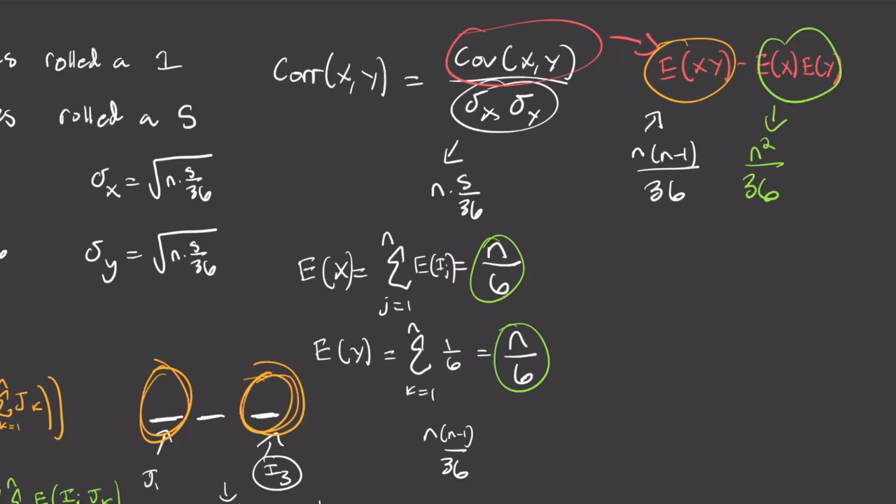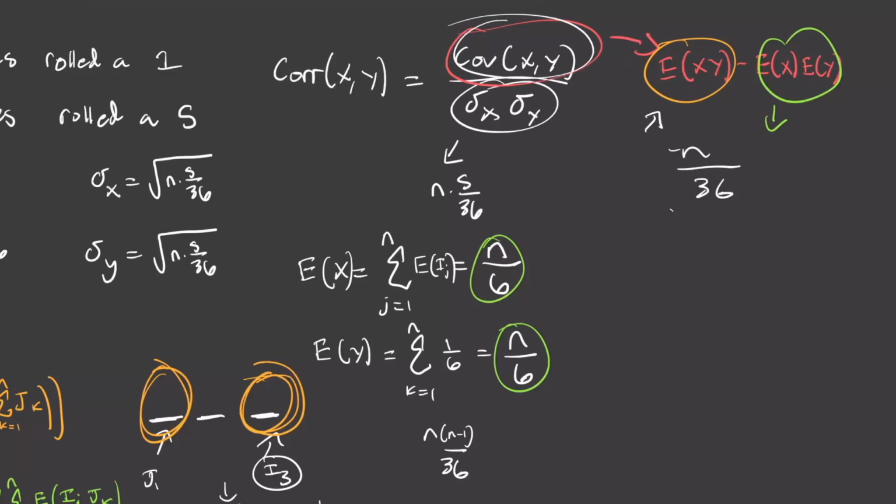Now all that's left to do is just plug in all these values into one formula and get our correlation. So we're taking this term and subtracting this one. That's going to be pretty simple. We can put these already over a common denominator, right? This is just going to be this over this, and then this right here is just n squared minus n. So we're taking an n squared, we're subtracting an n squared. These are going to cancel, so we're just going to have negative n on 36, right? That's the covariance between x and y.